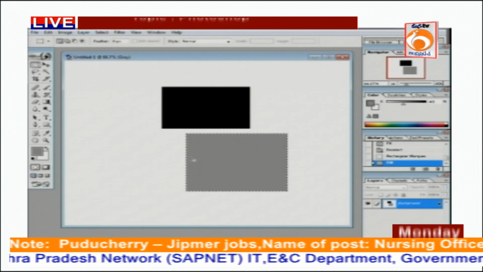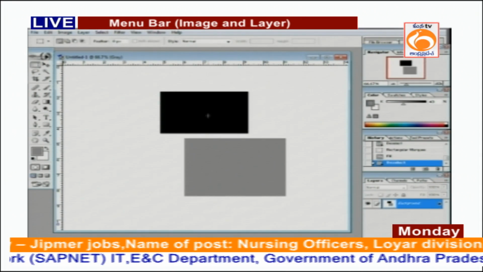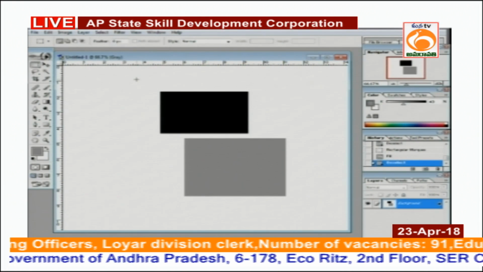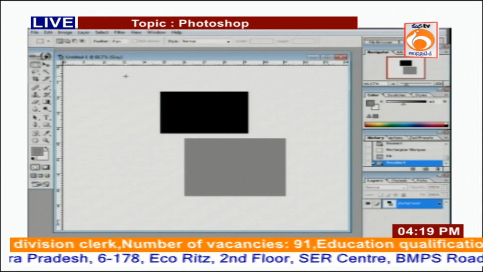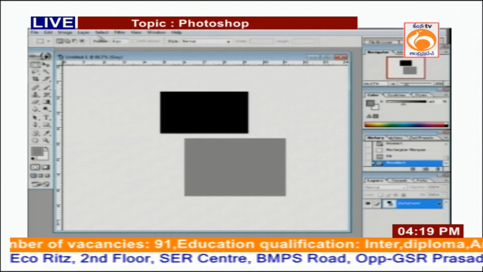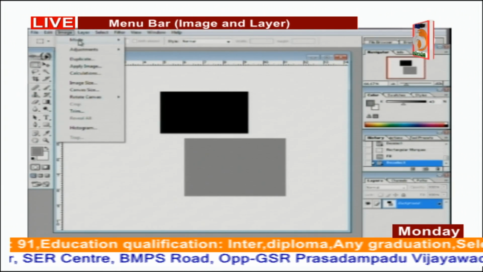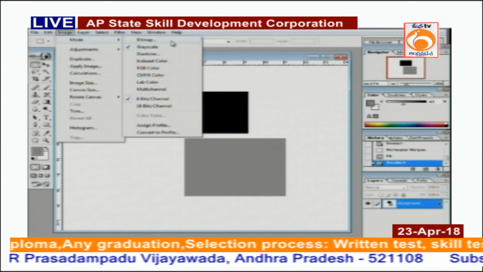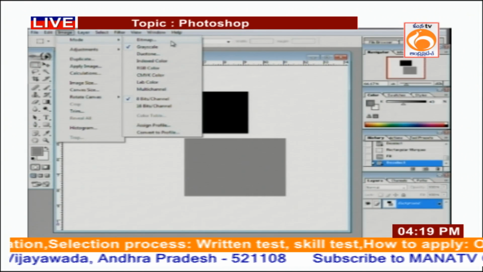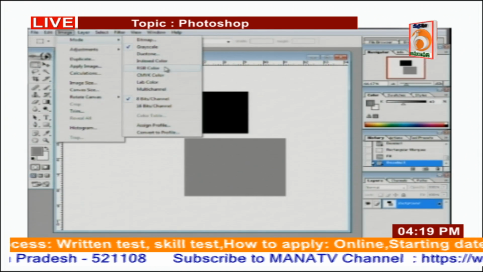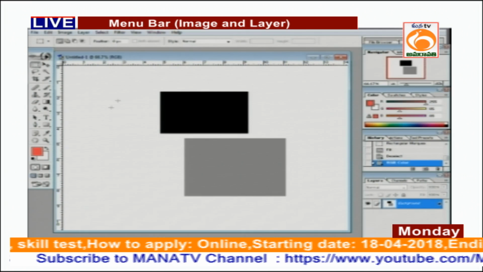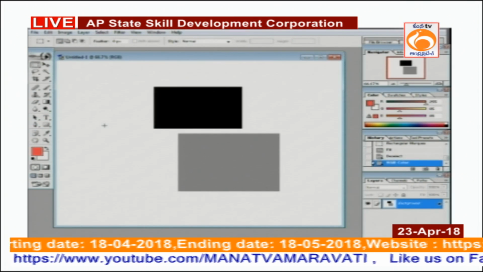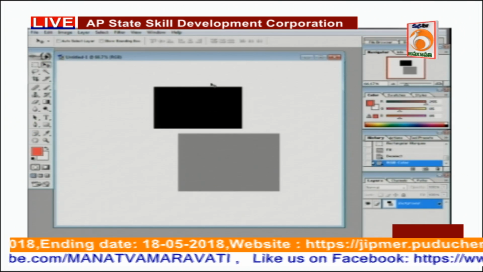This is obviously the grayscale, because nowhere in Photoshop are you going to get the colors once I have put the grayscale. We use bitmap sometimes where we are working in black and white mode. RGB is nothing but you'll get all the colors. That's as simple as it is. This is what you have to remember.